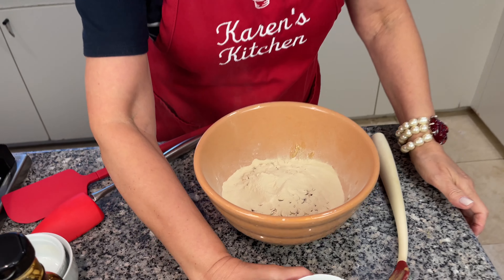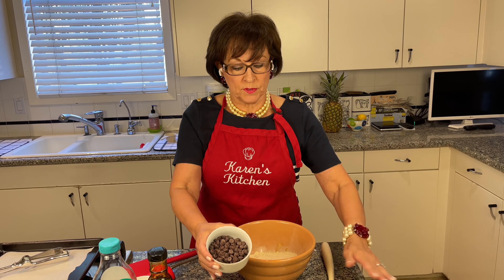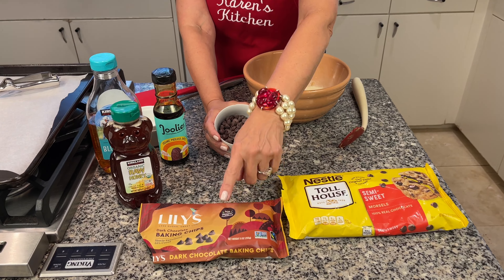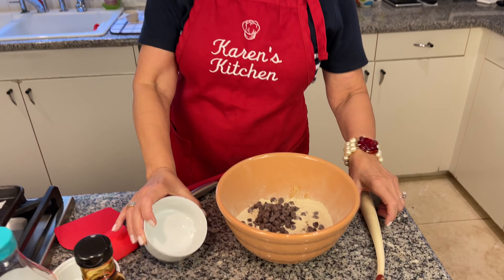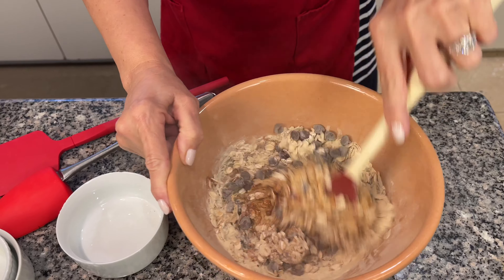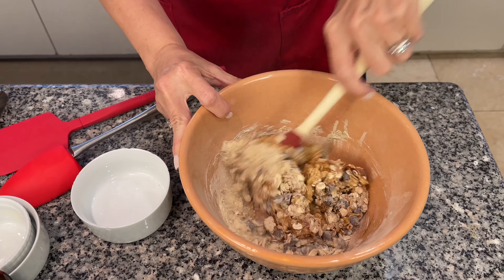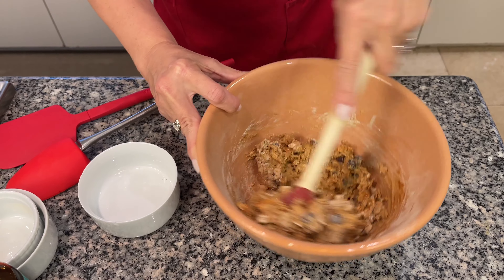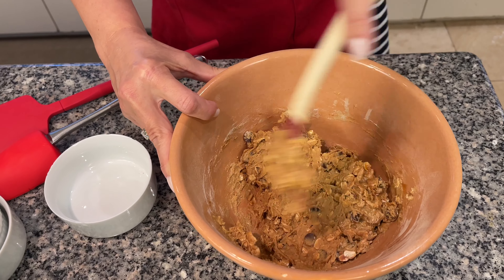Your next and last ingredient is, for a full recipe, a half a cup of chocolate chips. These are regular Nestle's Toll House, but for myself I use the stevia ones — a dark chocolate stevia one. You stick those in and start mixing them together, just get everything combined. You don't even need a mixer; you just do it literally by hand. You just get it combined and that's it.